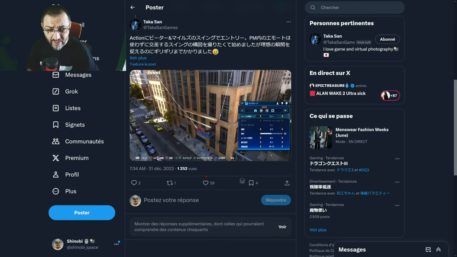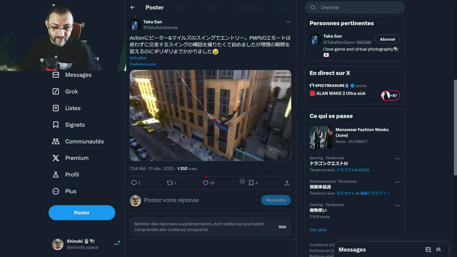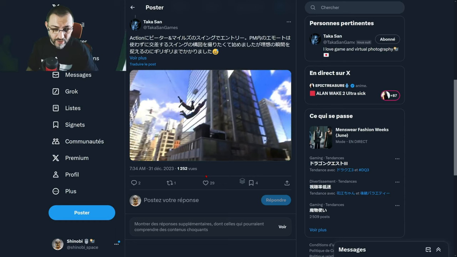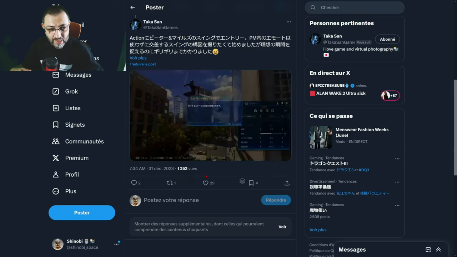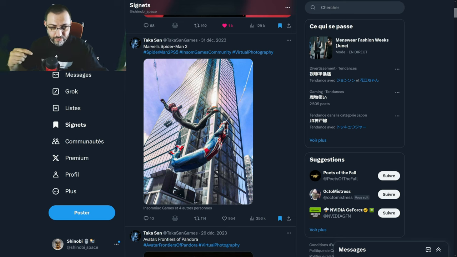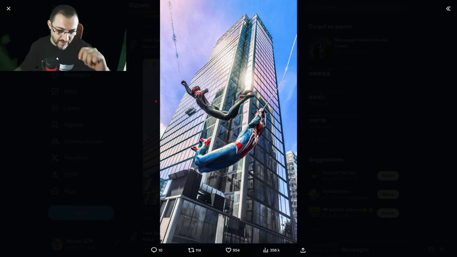He might have tried this a couple of times because it's really complicated timing to get, and then there you have it, and then he was just looking around for the proper and the best composition. So I really like the fact that he went from the idea of making them cross, and then he worked on the shot to just make it the best he could with the background and everything like this.